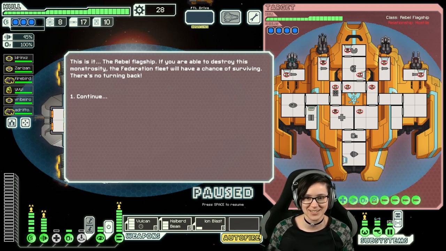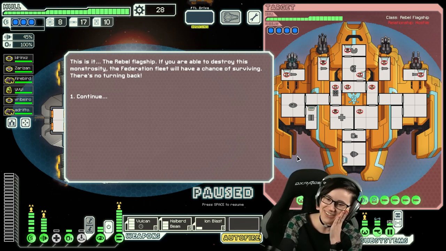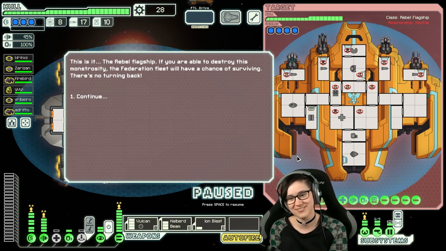The Rebel flagship. If you're able to destroy this monstrosity, the Federation fleet will have a chance of surviving. There is no turning back.